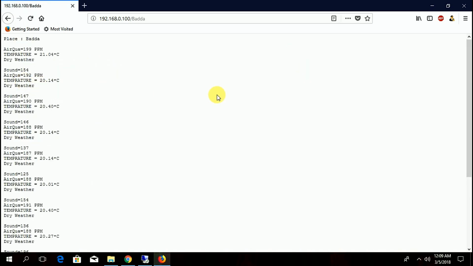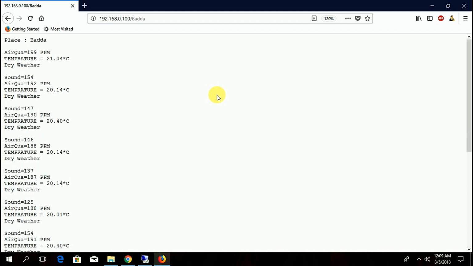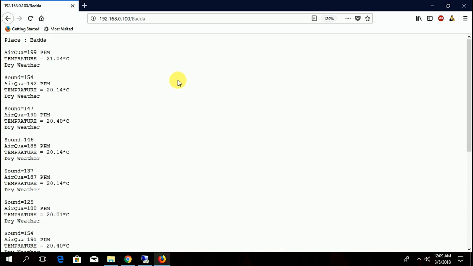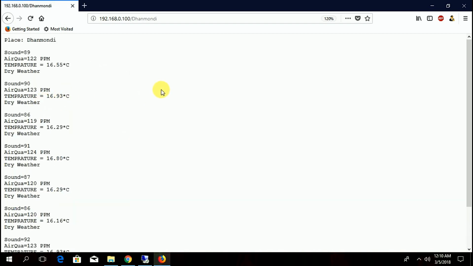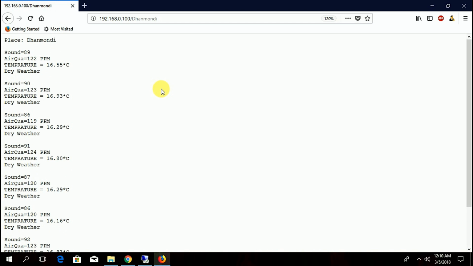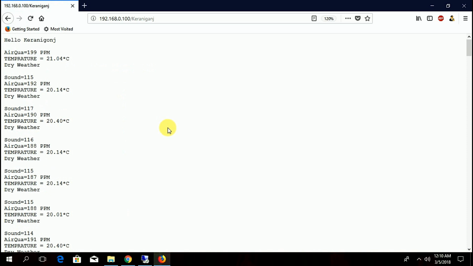This value comes from the Bata region. This is from the Dhanmondi region. From the Kernigans area.